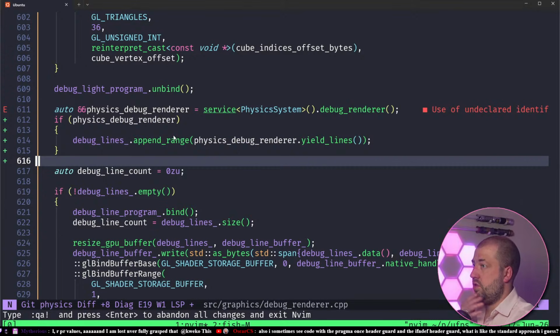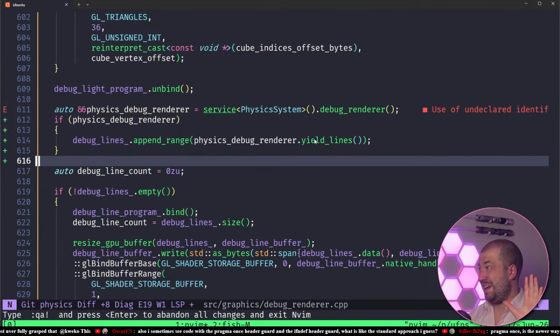If that works, that's really nice, because this is basically just NRVO, well, even if it's not NRVO, it's going to yield it up as an rvalue. Sorry, the result of yield lines will be a prvalue, which means it then gets perfectly forwarded into append range. So it should basically just move those line data straight into the vector.